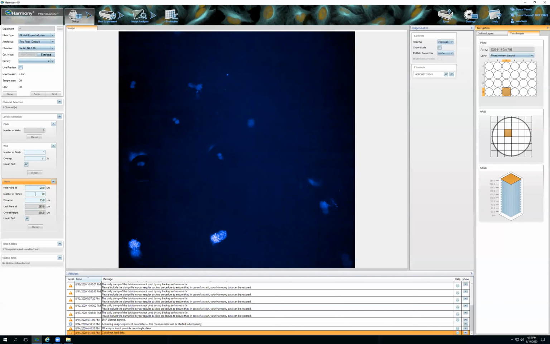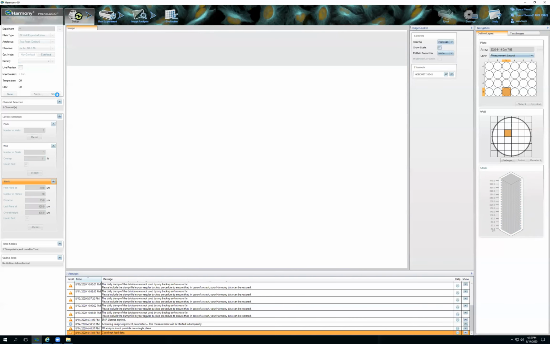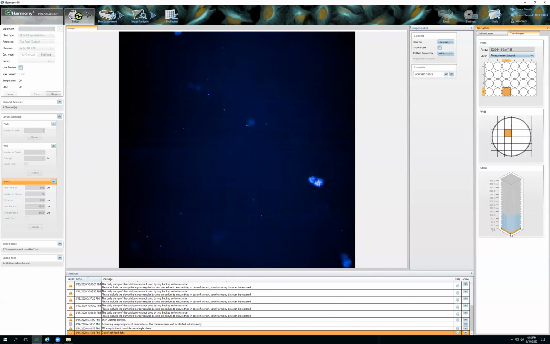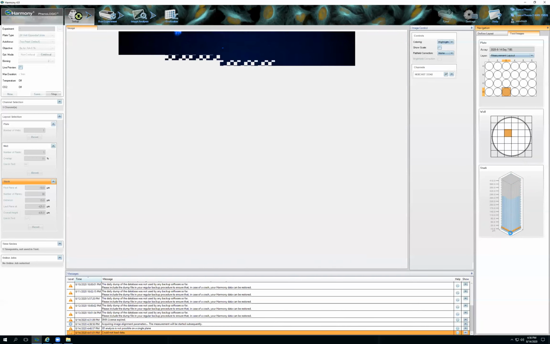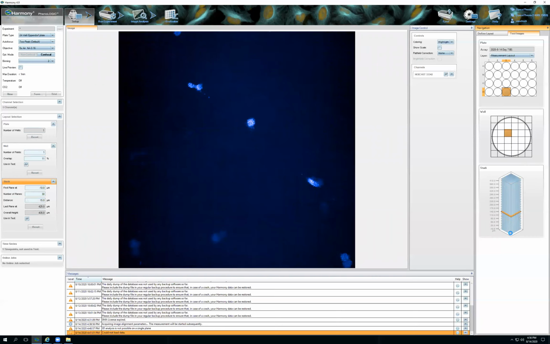So now I'm going to come over here and I'm going to select. So I said, okay, -10 is where they start roughly. And I'm just going to increase this to 30. And then I'm going to hit test again. Then I go over to the second tab on the right here, test images. Click on this well, click on this well, and then I'm going to click on the bottom Z stack. So now I'm going to go up, and I can see where my spheroids are.